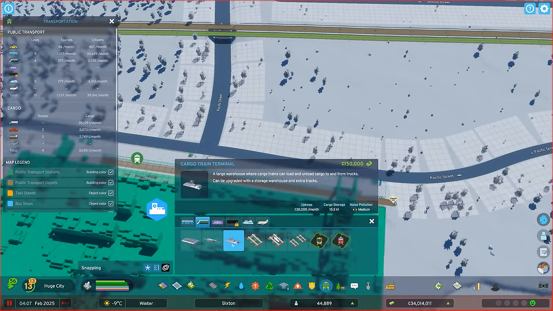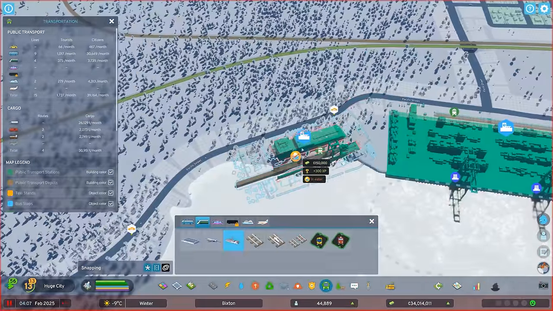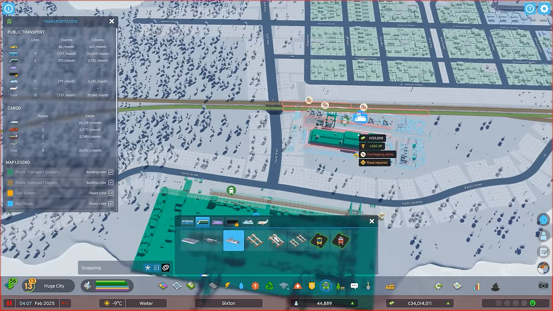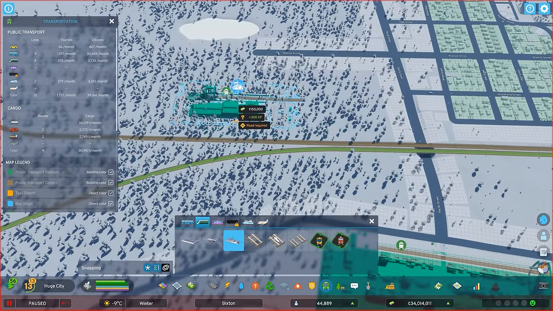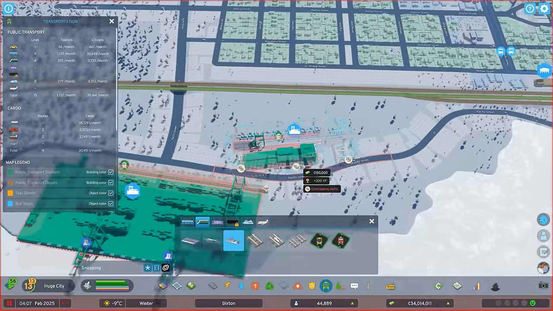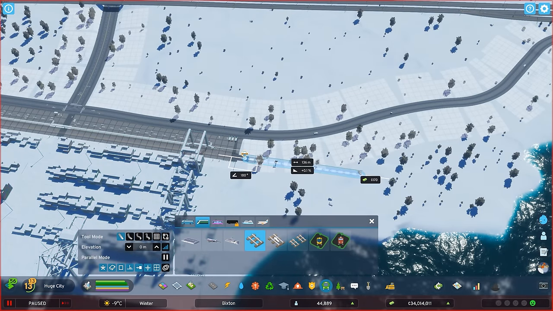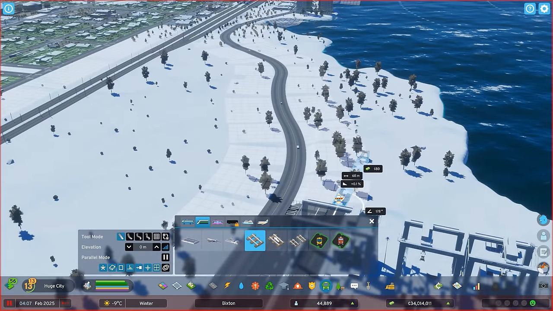And I was also thinking of putting down a cargo rail terminal as well, but this is still a pretty large structure. I don't know, guys. I might pass on that. But let's try to figure out how I'm gonna connect this up to the main line.